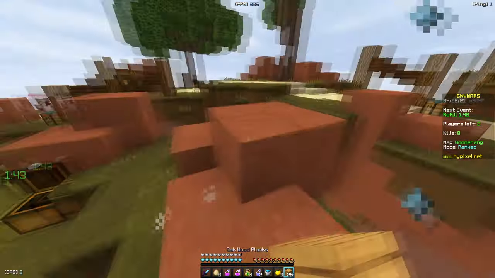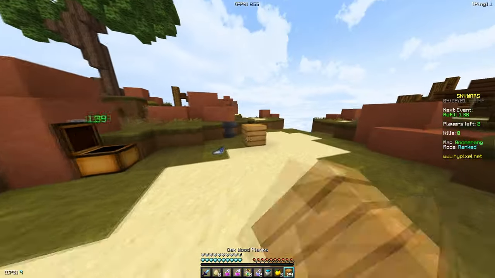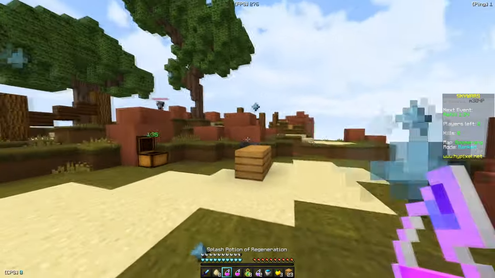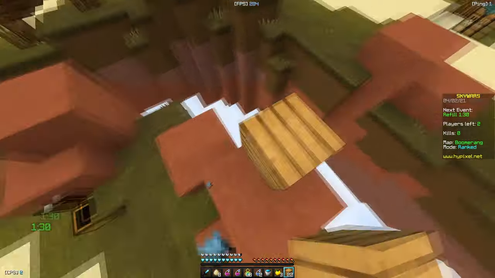Alright, this guy's just camping here. I hope I can get him. Also, if you guys are wondering what the pack is, it's Soul 16x by Lushi. What is this guy doing? It's a really nice pack. Bro, what are you doing? Just go to mid. It's easy.